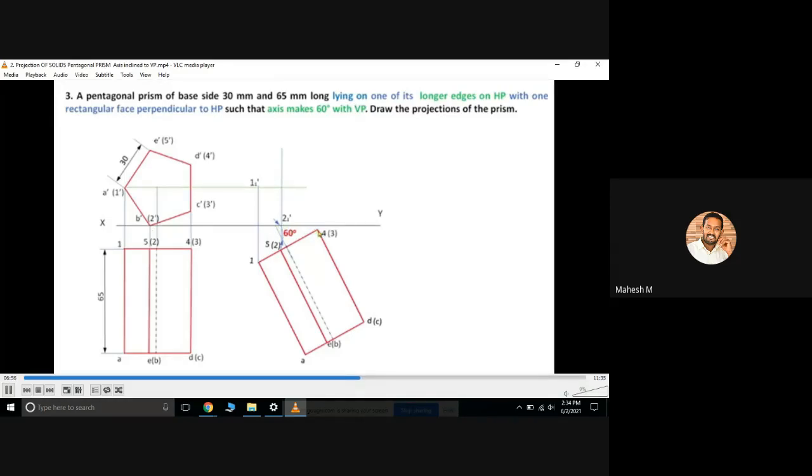Then you can create 3 1 dash, 4 1 dash and 5 1 dash. This particular surface is a bottom surface. If you are looking from this direction, you can see A, B, C, D, E clearly. You can't see 1, 2, 3, 4, 5 fully. So this particular pentagon will have a dotted line.